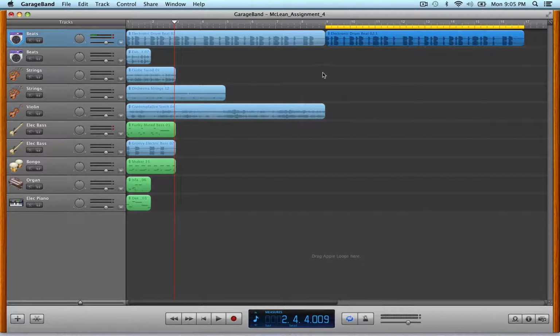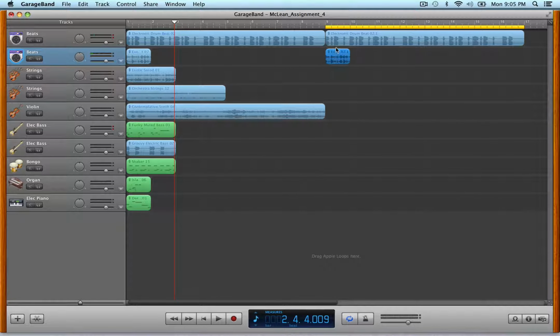So the next thing I need to do is figure out what sound I want to bring in. And what I'm going to do is I have this other drum beat here, and I'm going to option drag it over. And let's give these two a listen. So once loop is selected, when I hit the space bar, you notice that the time marker here will jump right to measure 9.